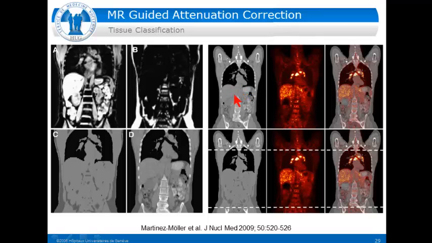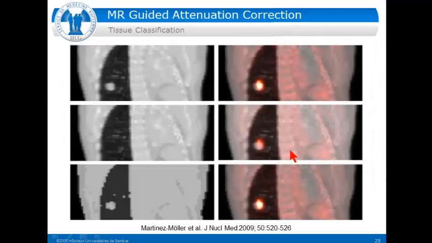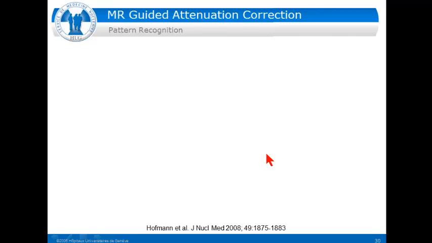On the upper row is the PET-CT from this patient, then the PET-MR. Here we can see the derived MR attenuation map, and the image quality is quite comparable. So this was an approach which was working quite well. Another example: they also did pulmonary nodules. If the nodule is big enough, it can be recognized and deliver nice images. If it's small, we still have many problems in the lung.